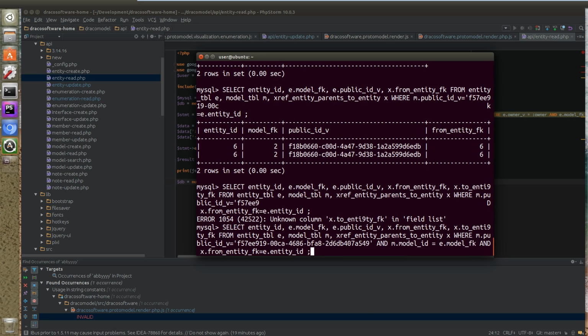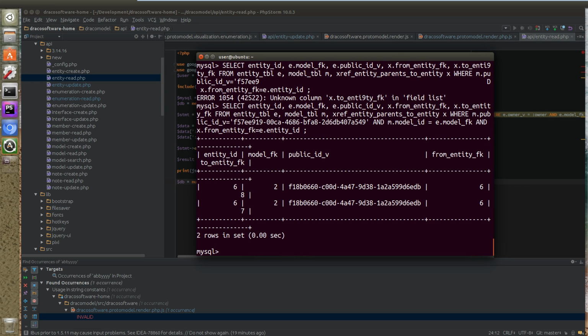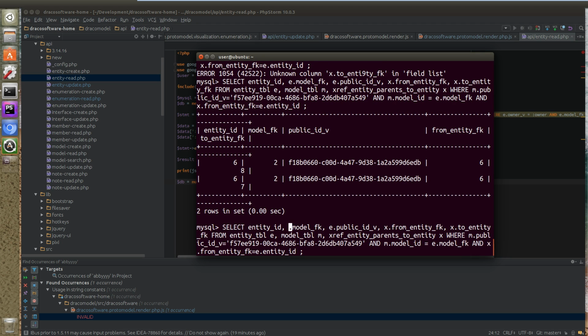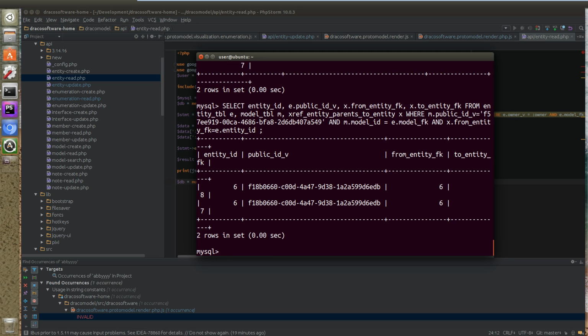Oops, it helps if I don't randomly put the number 9 in my select statement. Alright, we can get rid of the model foreign key. We know that we're pulling everything from the proper model.